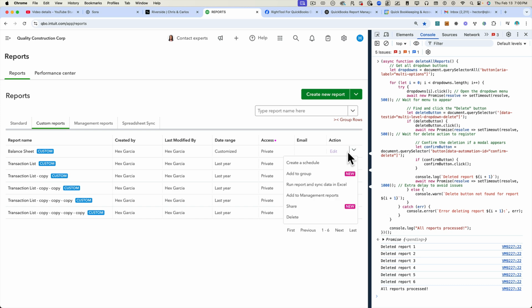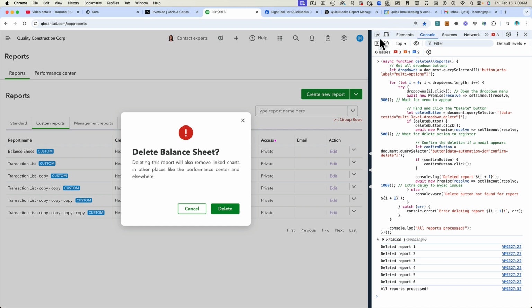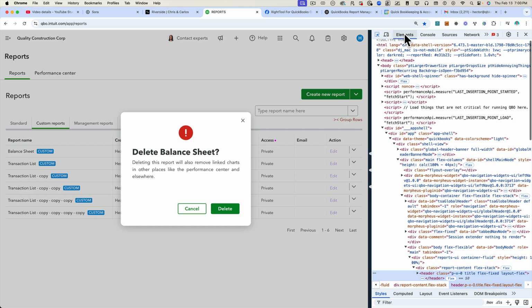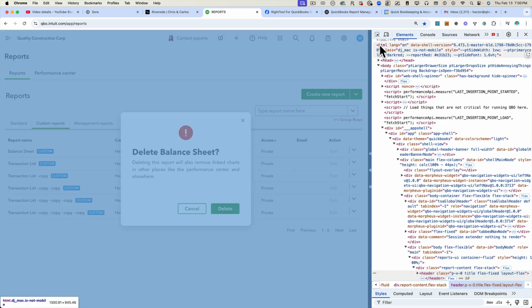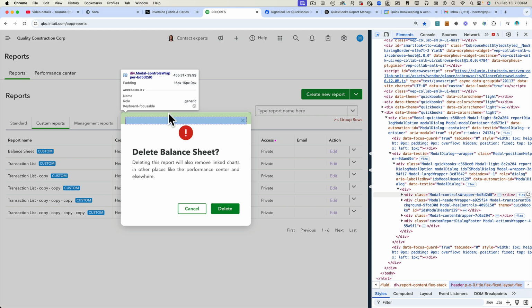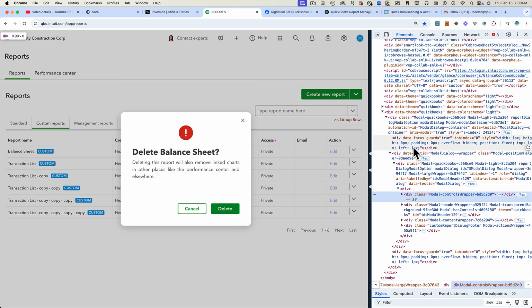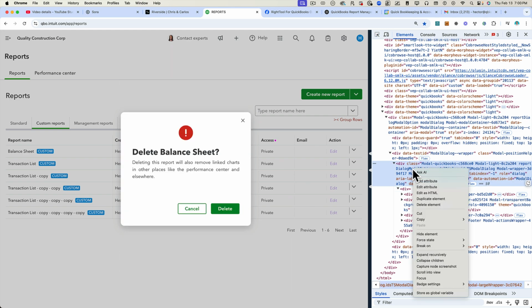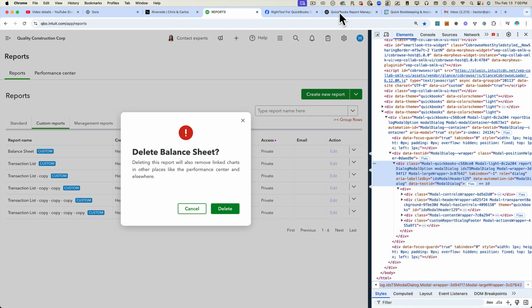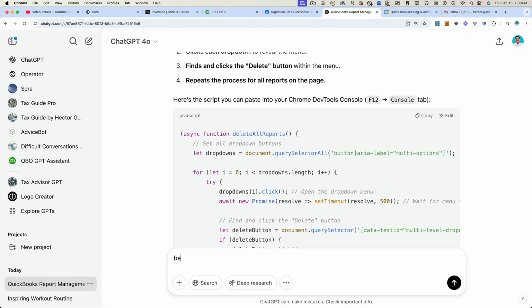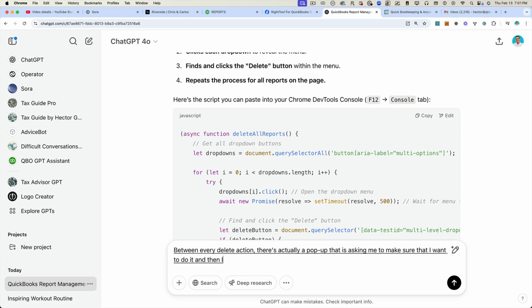We're actually gonna try to delete, okay, and then we'll go into the elements again, select this element, and usually again we try to go as high as possible before we lose it. So right here, I'm gonna copy that code, go back into ChatGPT and say, between every delete action, there's actually a pop-up that is asking me to make sure that I want to do it, and then I have to confirm.